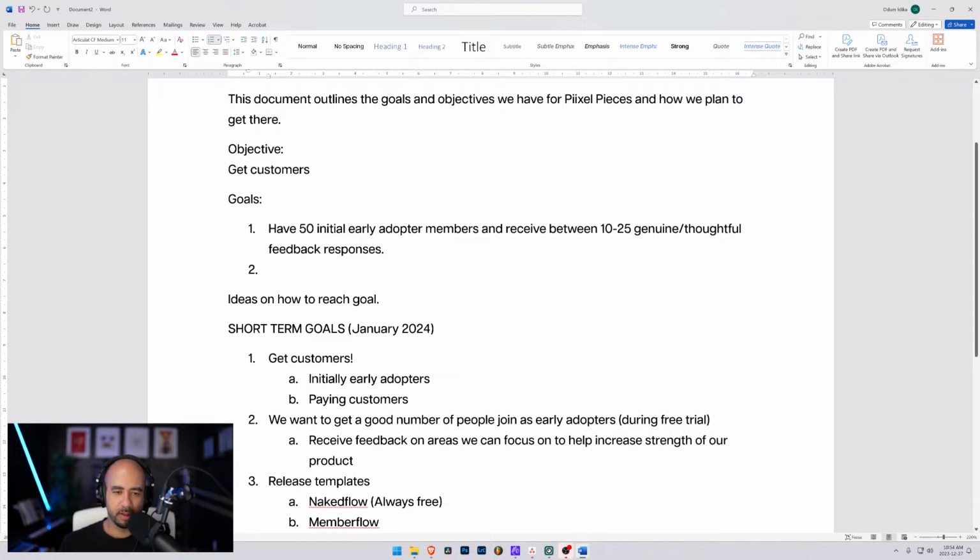And then we can actually maybe set a date on this goal and just think about having this by the end of January, right? Say January is going to be the month that we do that. We get that many people to join, and then we try to get feedback. I think that should be doable. Hopefully we don't have to do any paid ads or anything like that, but we'll see.